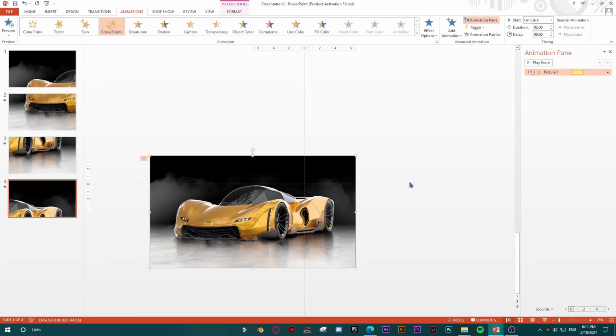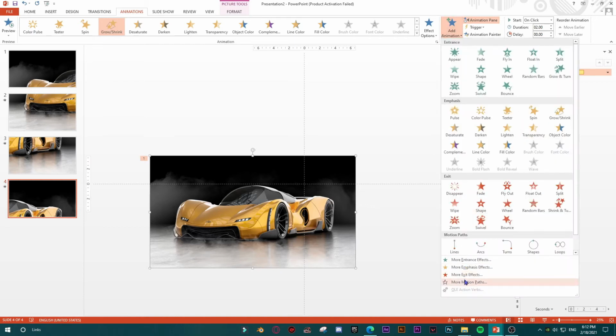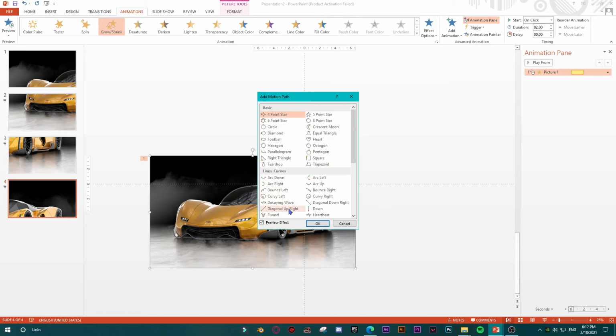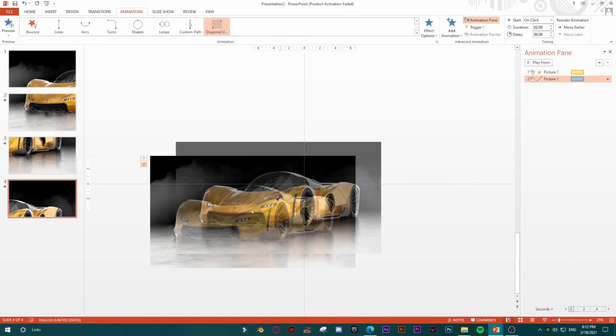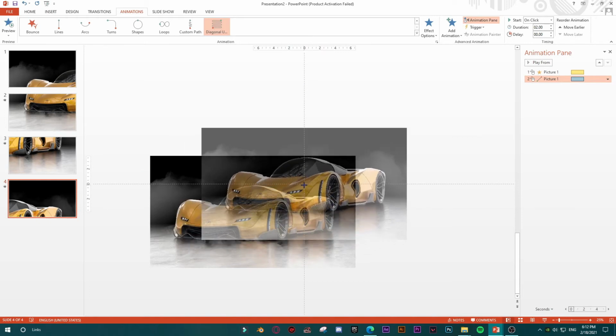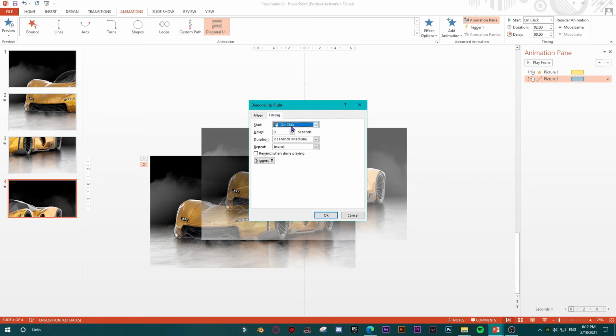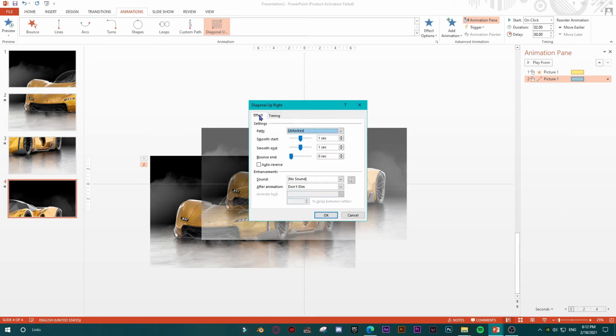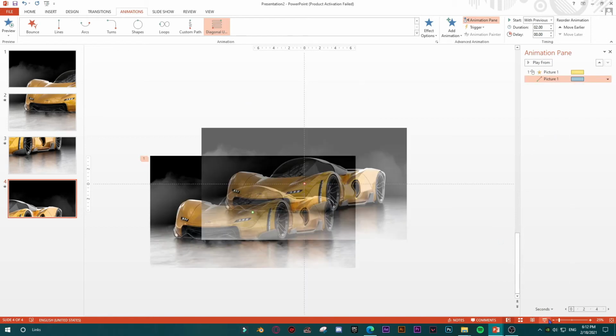In order to make this photo fit to our slide, we should add one more animation, which would be motion diagonal upright, but here we have these guidelines, and then we will fix this photo to go at the center of our slide with previous timing, with previous, and we should turn off smooth start and smooth end. Let me see what we have.